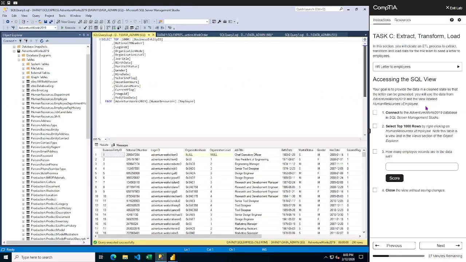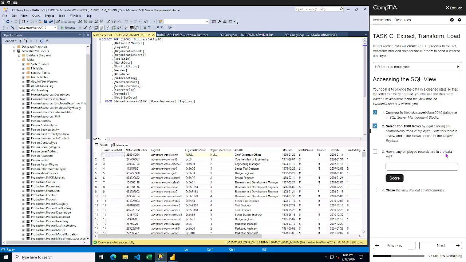And I was just checking to see, this one says vEmployee, and this one says just regular HumanResources.Employee. So I don't see another one that is employee with a V. So they must be referring to this one. We've connected, we viewed the top 1,000 rows.